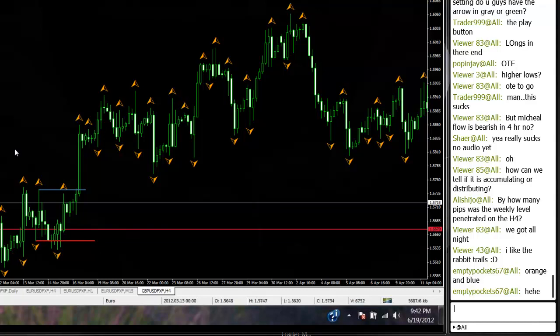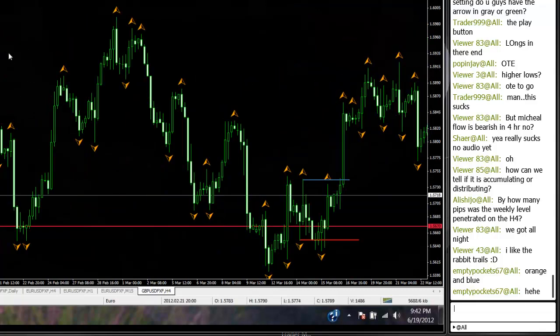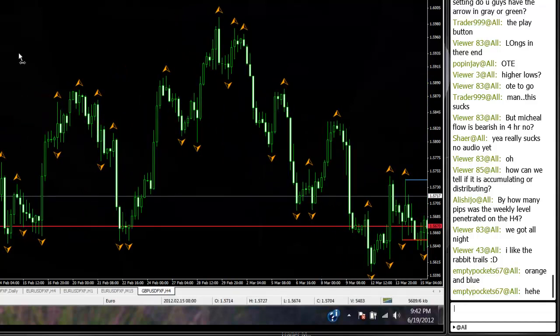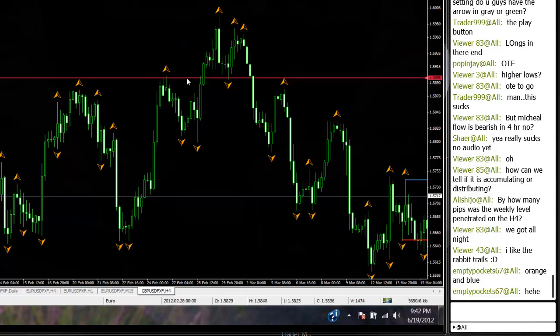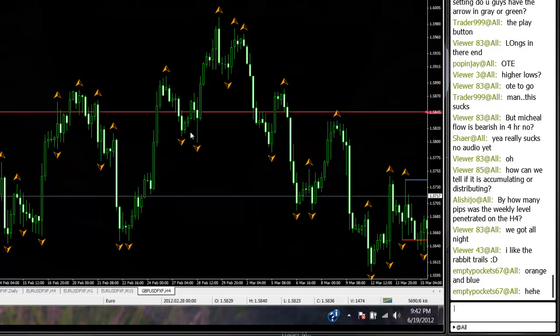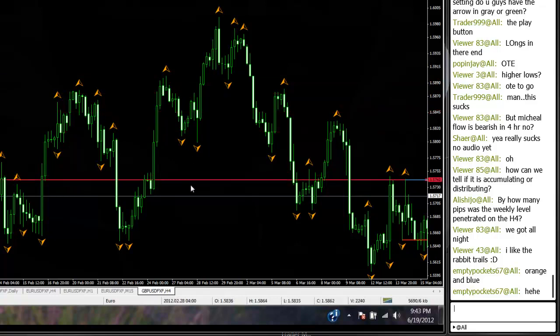Looking at this, we've identified a higher time frame key support and resistance level using the concept we were just discussing on the weekly chart, which is basically taking a horizontal line, as we have here, and dragging it across your chart from the highest high and dragging it down. Just note where there are really key levels where price seems to bounce off of multiple places. I guess this is one way that you can use.